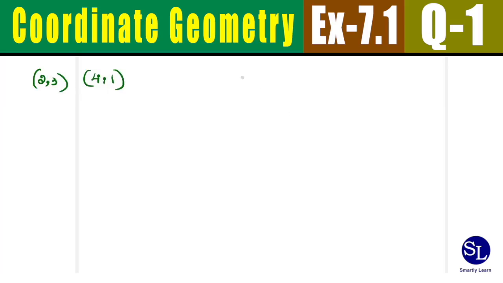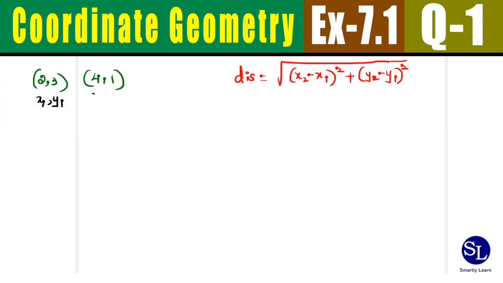Let's note down the formula. Distance is going to be given as square root of (x2 minus x1) the whole square plus (y2 minus y1) the whole square. Or you can also reverse the order, (x1 minus x2) the whole square plus (y1 minus y2) the whole square. Since you're taking a square, the direction will not affect the sign or the answer. So now let's mark what is x1 and x2 here. So this is x1, y1 and this point will be treated as x2, y2.